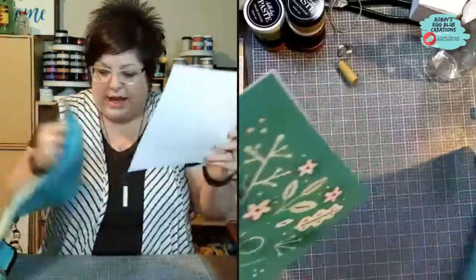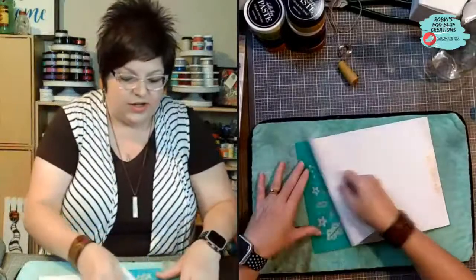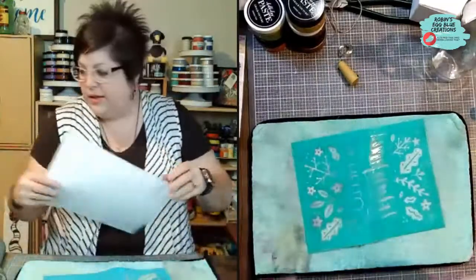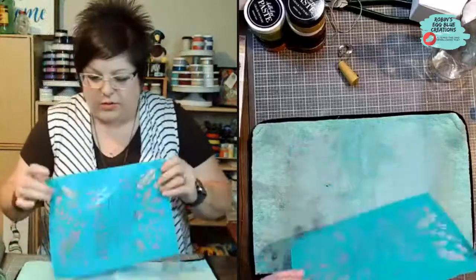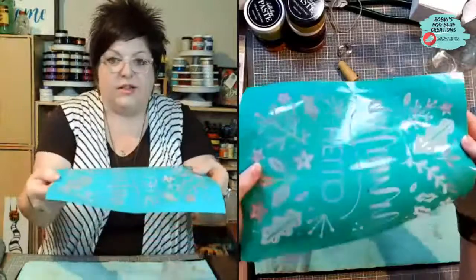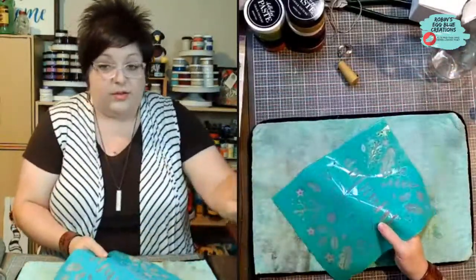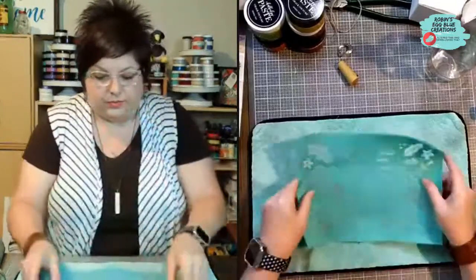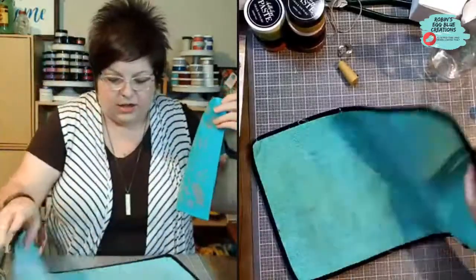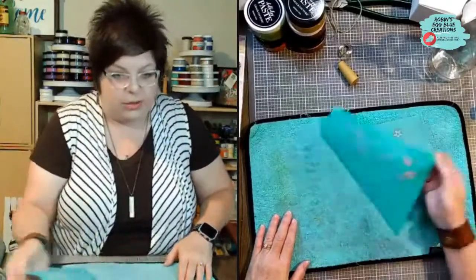And because this is glass, I am going to fuzz it, because the transfers are notorious for being very sticky when it comes to putting them on glass. Even though I have used this transfer before and I have fuzzed it, and you can see there's lots of stuff on the back, it will still stick to glass like it's brand new. So I'm just going to lay it, oops, I'm on the wrong side. I'm going to lay it on the terry cloth part of my towel just to get a layer of lint between that stickiness and my glass bottle.